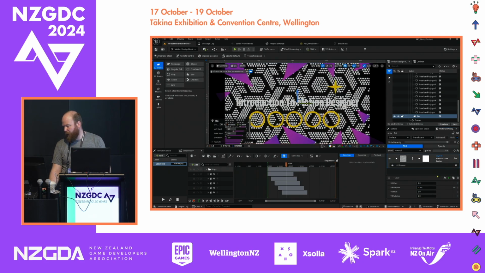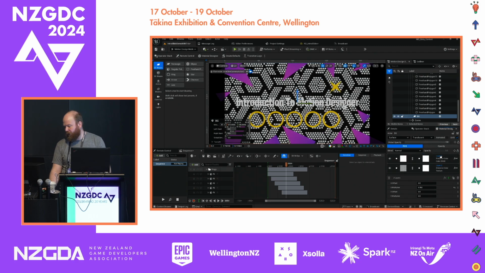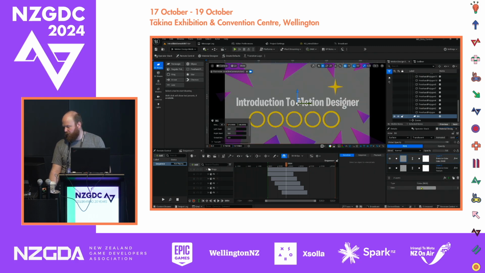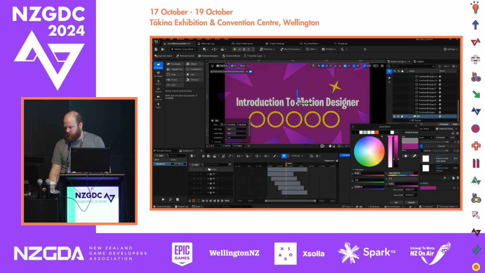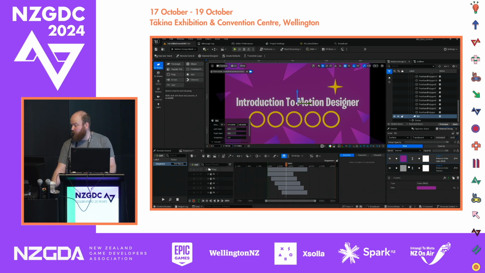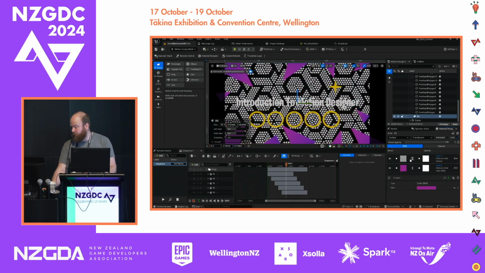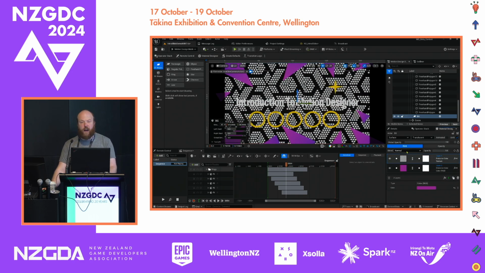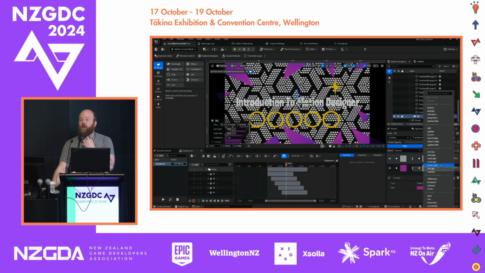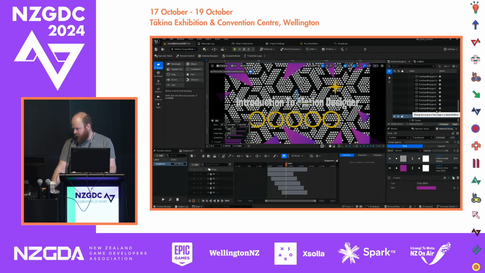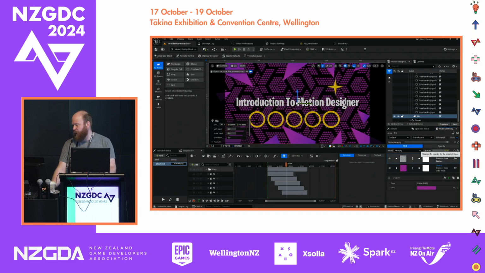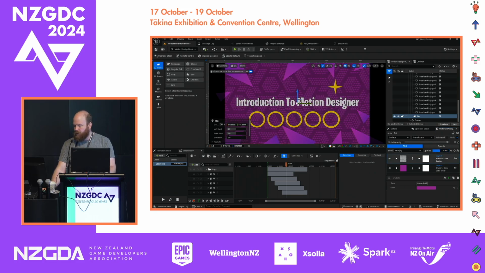Okay. I can also add other layers. So if I add a layer, we can add a solid color, and we'll go for our purples again. Something like that, doesn't matter. And I can also rearrange the order of these elements, okay? But I also have blend modes. Once again, all of these should look pretty familiar, right? Linear color, screen, color dodge, overlay, divide, subtract. I can use multiply, and then I can change my opacity. Kind of blend that in, get something a little bit interesting.